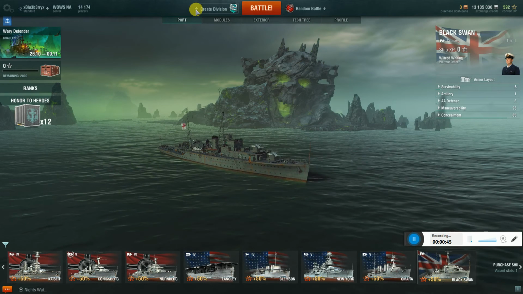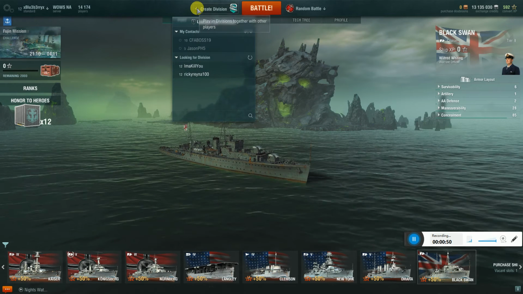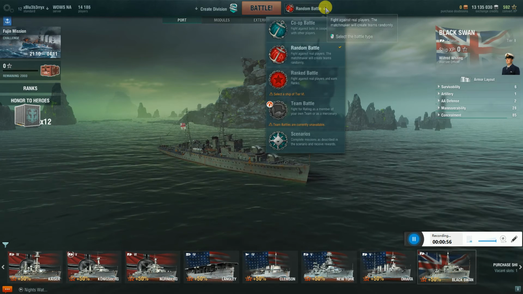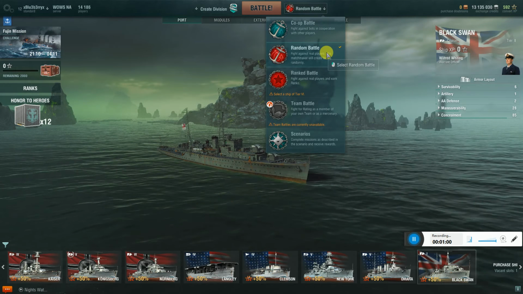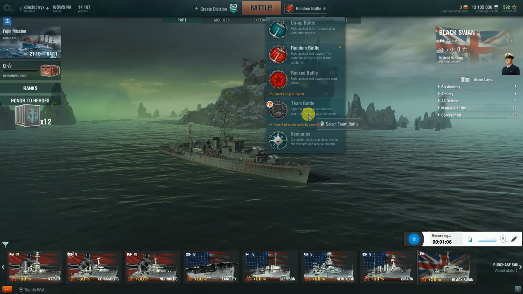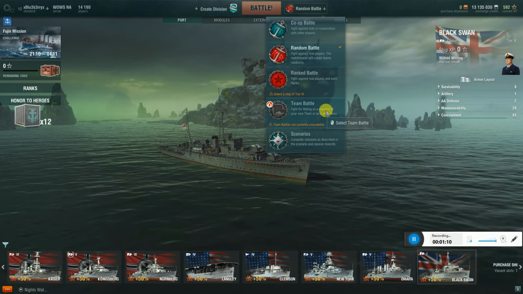So this little division guy here, you can get divisions with other players. And, you know, that way you can team up and play with people. So that's that. This is your battle screen here. So you can fight with people against the computer, fight randomly against other players. You can do ranked, but you need to be in a certain tier of ship, tier 6. Team battles, which is on and off throughout the day. There's certain times it's on and off.